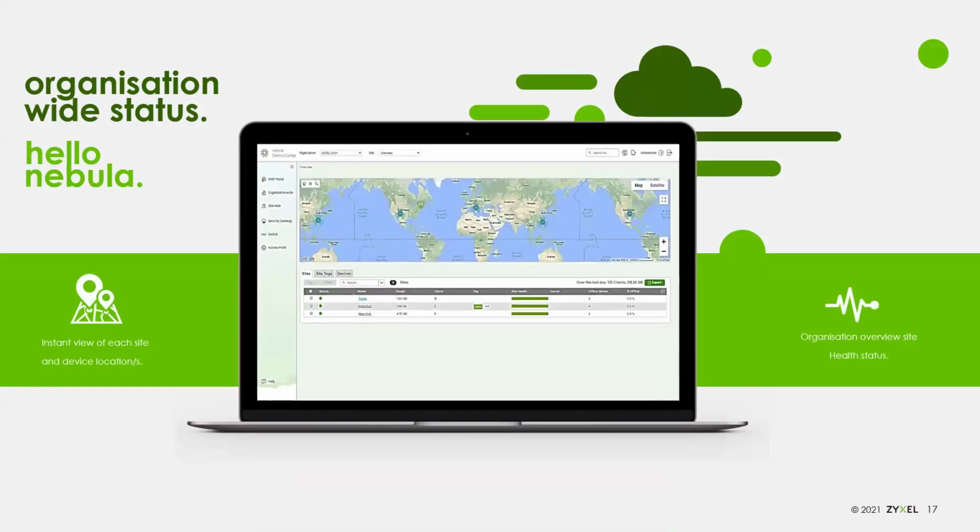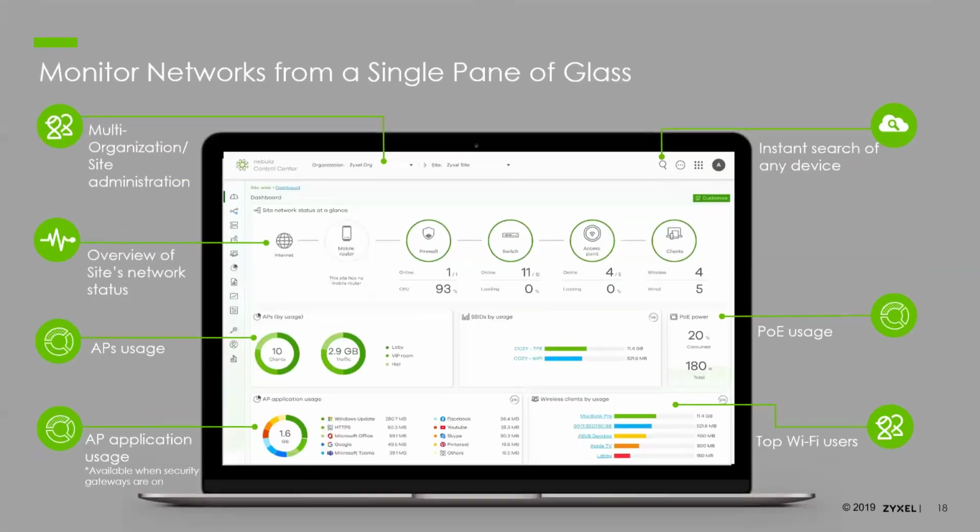So we'll just show you here the Nebula interface, just really quick. When you log in here, you choose your customer and it will show you on the screen a breakdown of their sites, assuming they have multiple sites. We have the ability to integrate with Google Maps to place visual markers on the map to show where those sites may be, just for geographic reasons. It may be an easier way to find the site you're looking to get into. But anyways, go ahead, choose a site that you want to manage, and it takes you to our dashboard here.